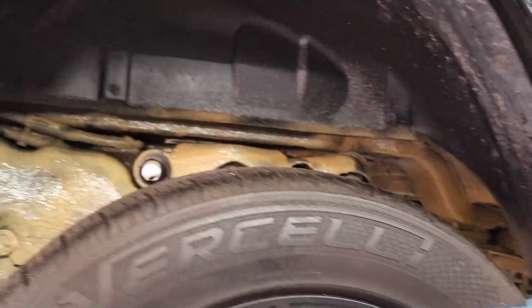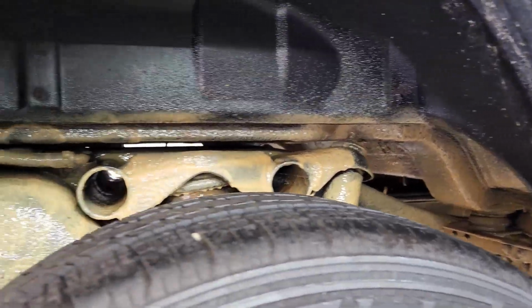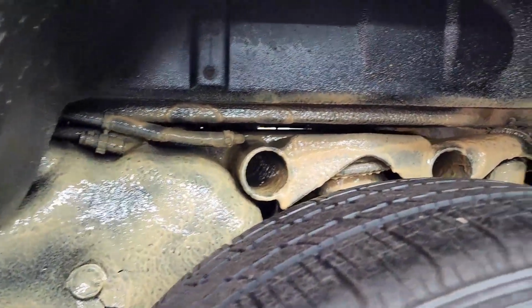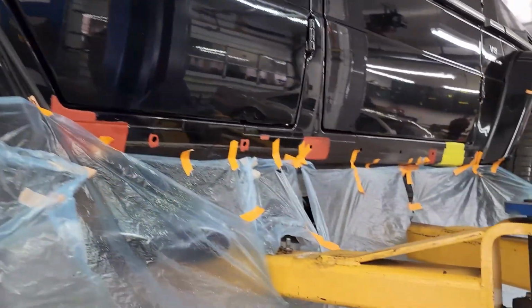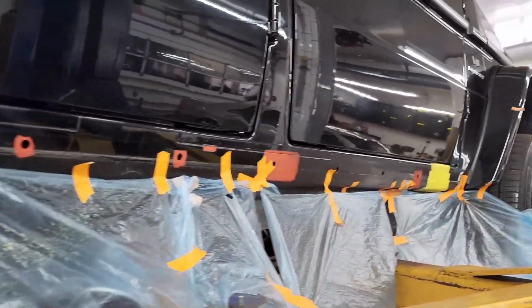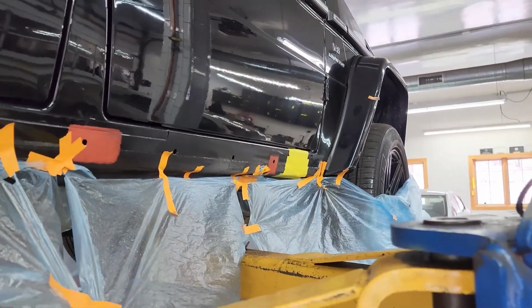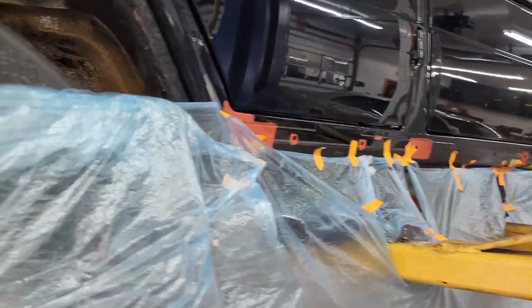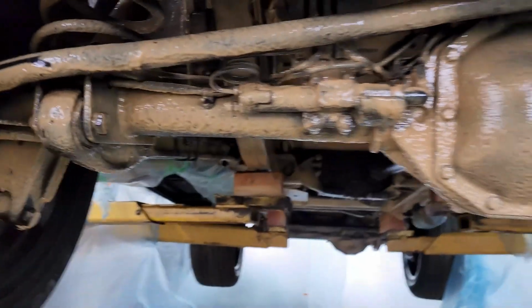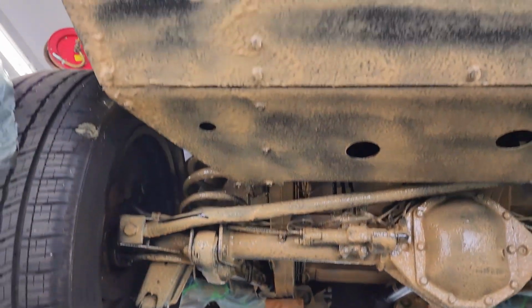And now as I make my way to the other side, very important areas up here in the G-Class is this rear shock mount. Very important that that's done. And then I will note that the passenger side rocker has not had Fluid Film put in it yet, because we can see that yellow tape right there taping that hole from the rust damage. So once that is repaired, we will do the Fluid Film on the inside, because of course we don't want to inject Fluid Film in there and then be welding and grinding. So that will be done after.